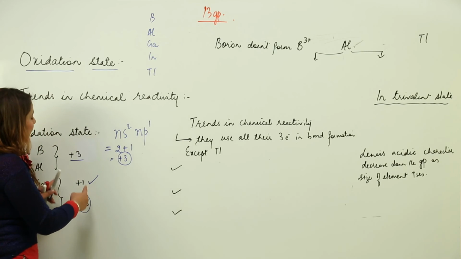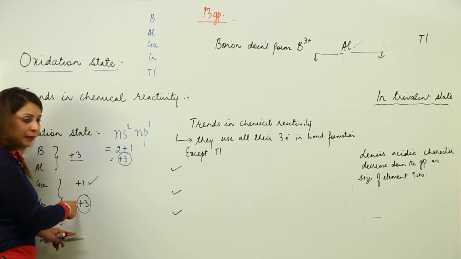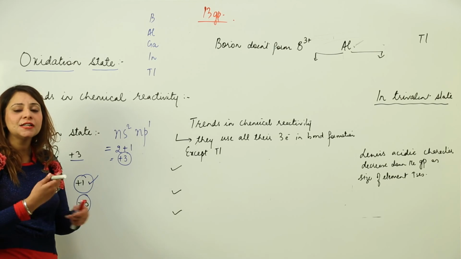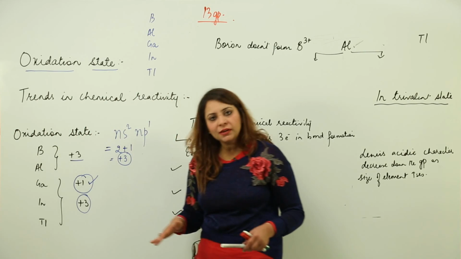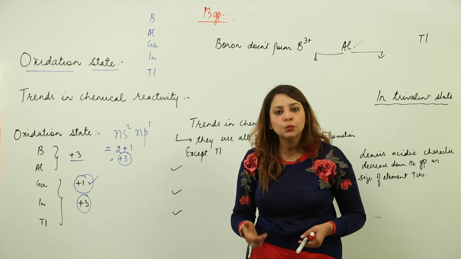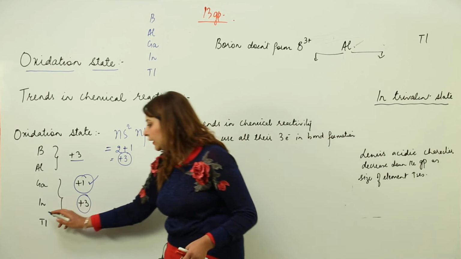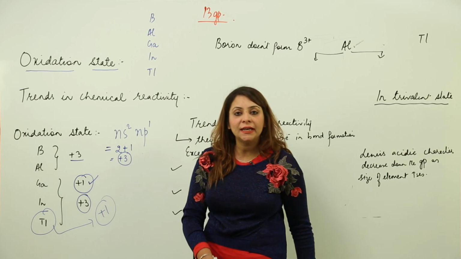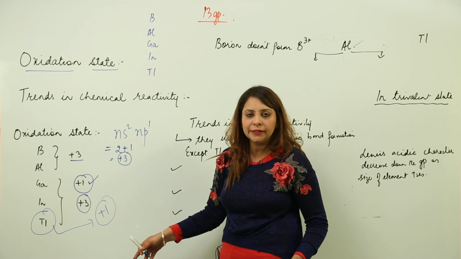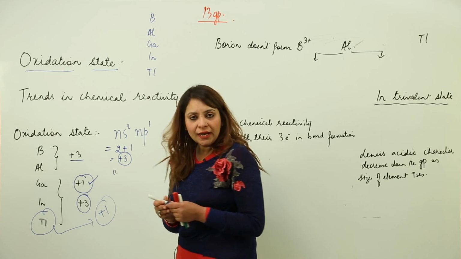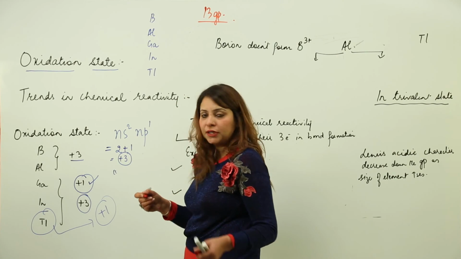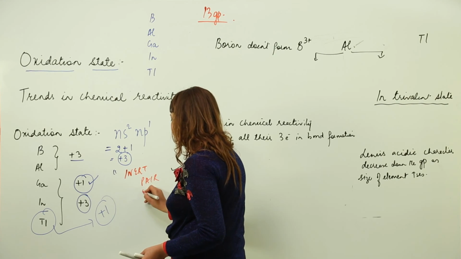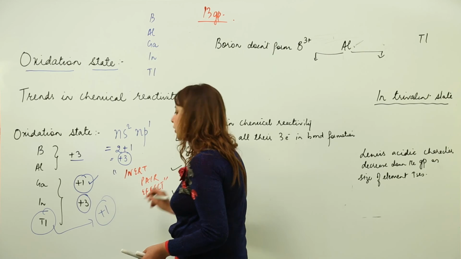So this we have seen here: as we move down, 2 units less means +1, that means for heavier elements the +1 oxidation state is generally stable, it is becoming more stable. Though they show +3 also, in addition to that they show the +1 oxidation state also. And for thallium, out of +3 and +1, its more stable oxidation state is +1 because it is the heaviest of all in group 13. And what is the reason behind it? We have already discussed this when discussing the general properties of the p block, that is the inert pair effect. I'll just recall it in a short span, because we have already done this.